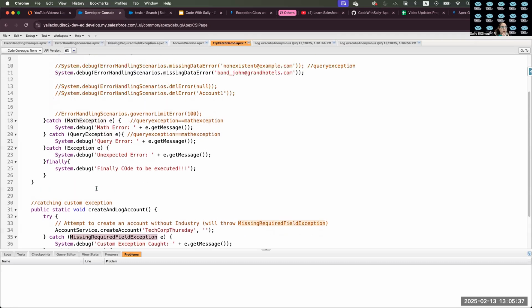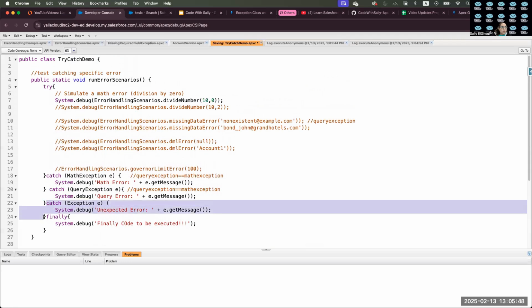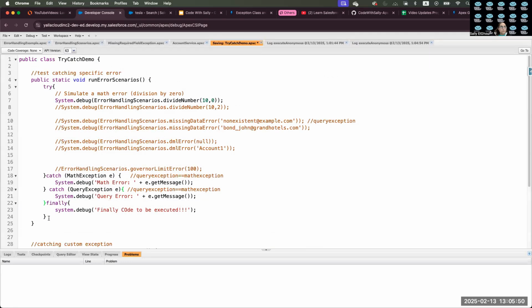The reason why I'm saying we need to have a generic catch is because, let's say here, I will do the math exception and I will remove the catch. What will happen in that case? Will we get any error? Let's think about it.